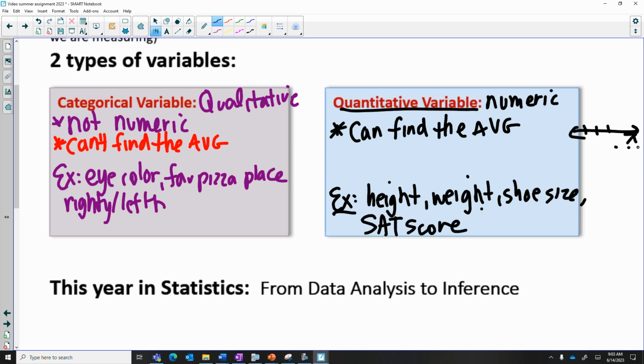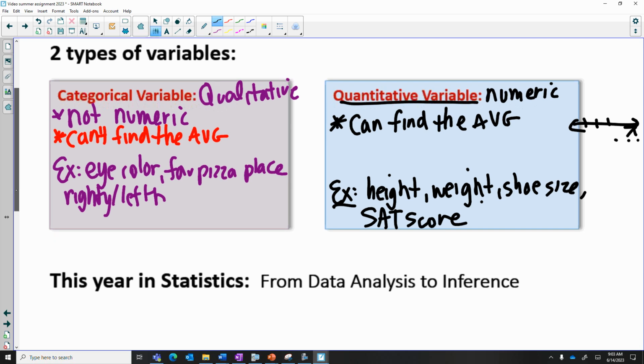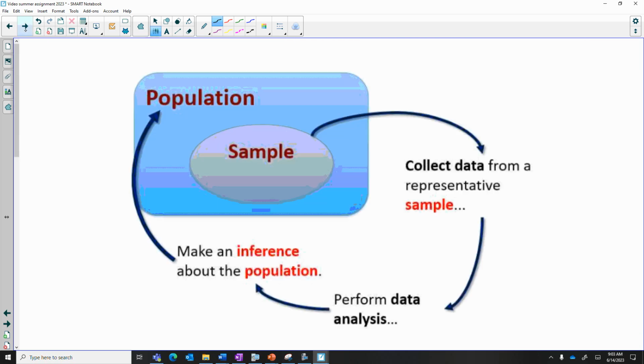It's quantitative. So this year we want to know about a population, which is the bigger group, the larger group of people. So maybe like all people in Valley Stream Central High School, we want to know about how many hours of sleep they get on a typical school night. But it doesn't make sense for us to ask everyone in the population. So we're going to take a sample from the population, and hopefully the sample is a good sample and it's going to represent the population well.